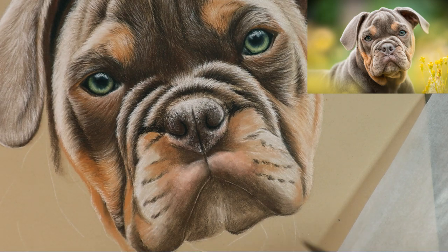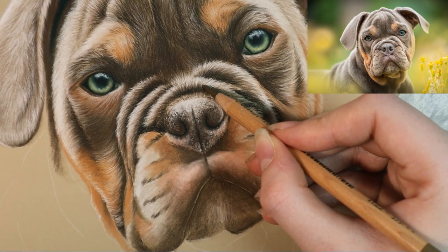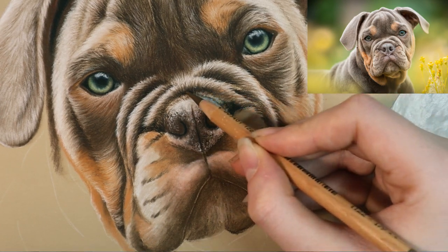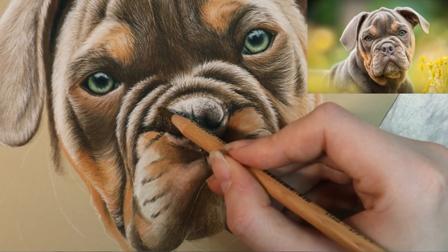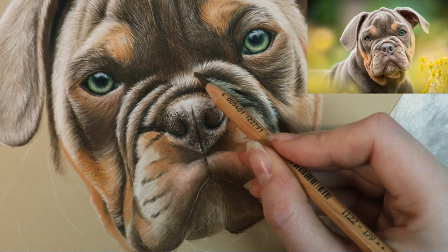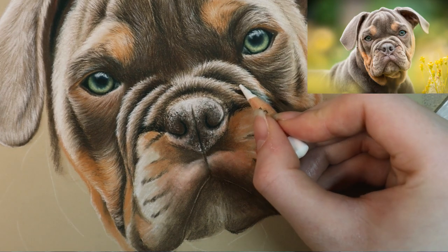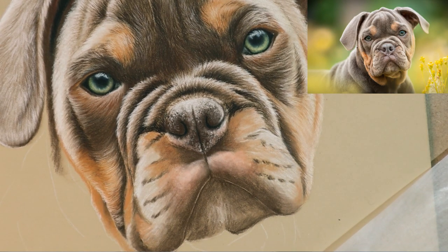Kind of like that. I'm going to add in a bit more brown, I think, on this bit here because the white is too thick. So I'm just going to add in a bit more brown here. Like that.